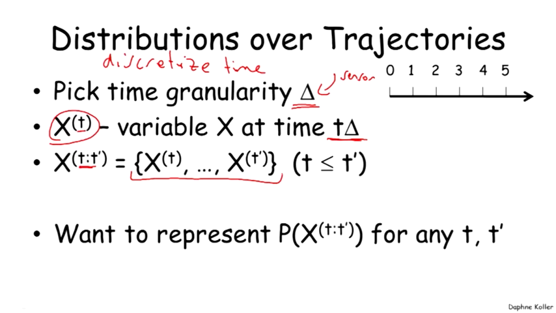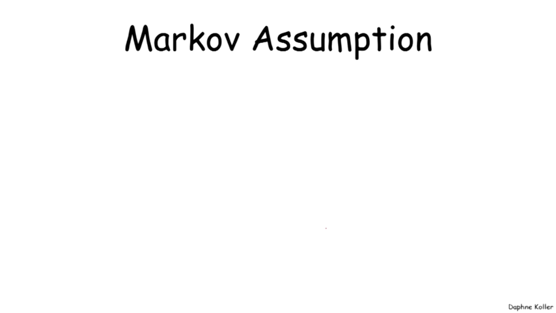Now, our goal is to have a concise representation that allows us to represent this probability distribution over a trajectory of the system of any duration. So we want to start at a particular time point, usually 0. And then what is the probability distribution over trajectories of arbitrary length? So how do we represent, first of all, an infinite family of probability distributions, because you could look at trajectories of duration 2, 5, 10, a million, so that's an infinite family of distributions.